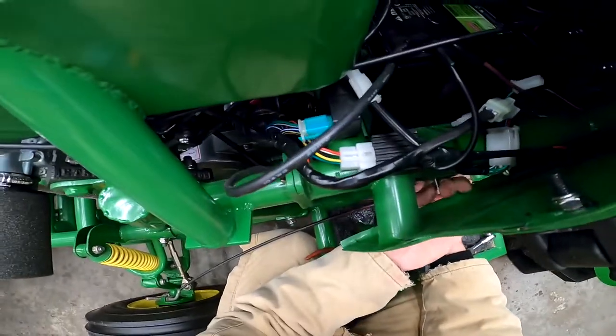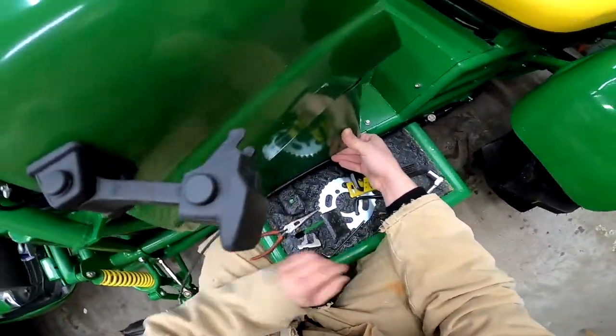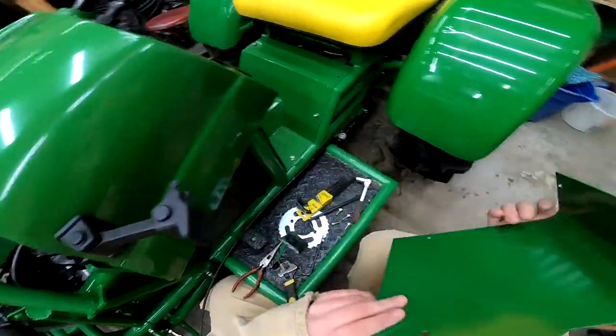Might have been my clutch. So I'm gonna have to loosen that up as well. It might have been slipping. I might have already destroyed it. Not sure.